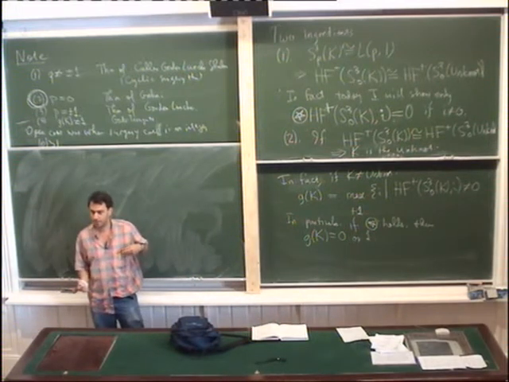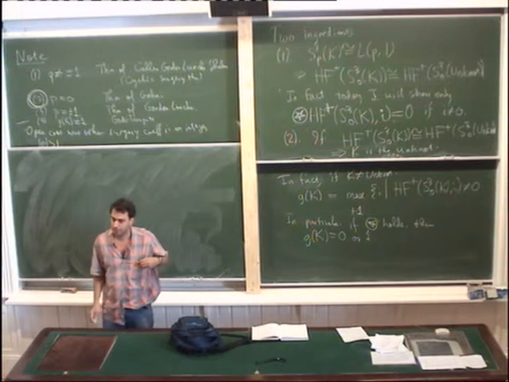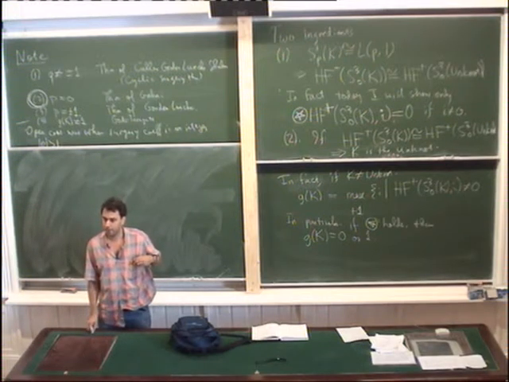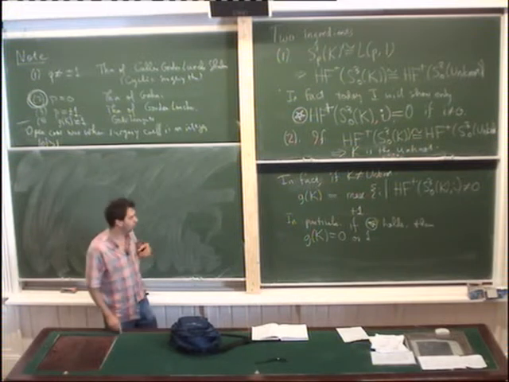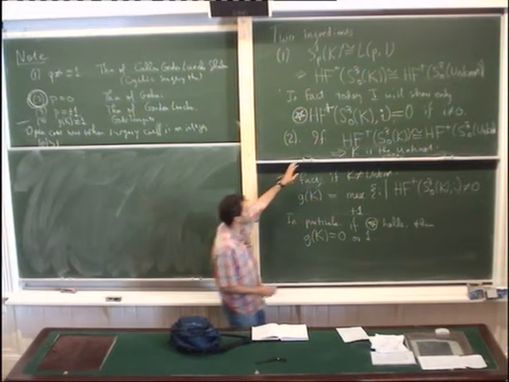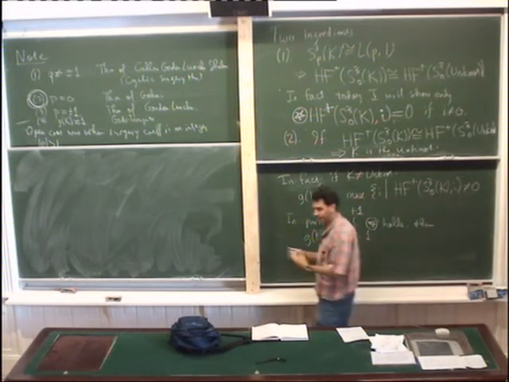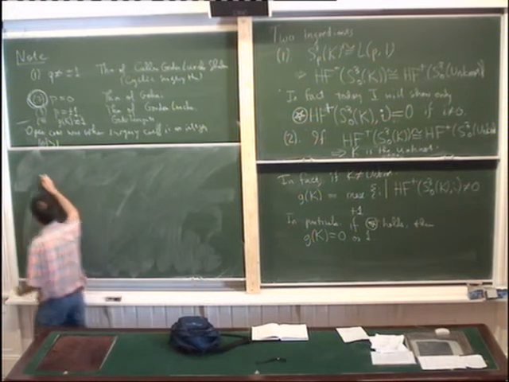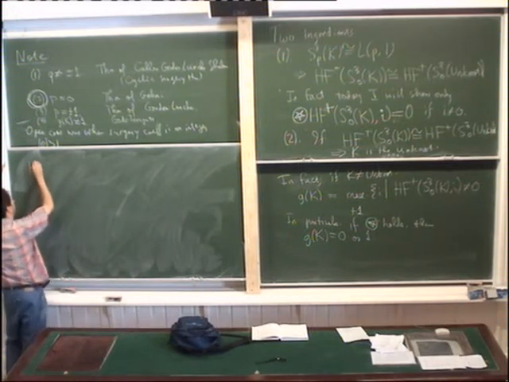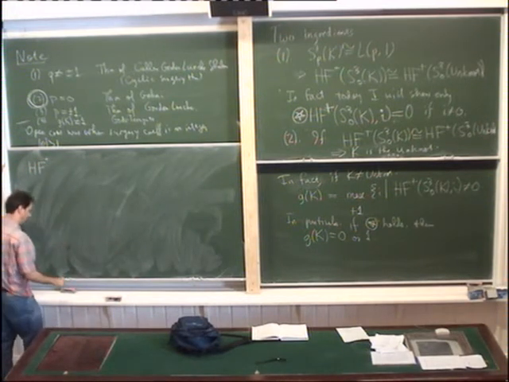Yes? I thought that plus i equal to 0, then because you get plus 1, you have to relate to 0. I'm sorry, what's the question? The i for HF starts from i equal to 0. What do you mean starts from i equals 0? Oh, no. I'm sorry. This means the spin C structure. But when I write HF plus, my convention is, in fact, why don't I say this right now?